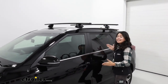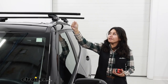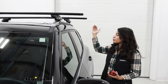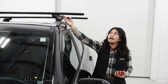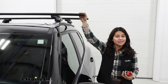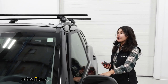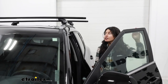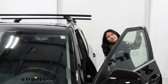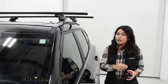This one sits right by the end of your doors, but first let's talk about overhang. With the 60 inch bars and because of how our roof is sloped, we are going to have a lot of extra space. I like it because it's easier to reach and load things up onto the roof. For some people they don't like too much overhang because when getting into the vehicle you run the risk of running into the crossbars, although because of where it sits it's probably not going to be that big of a deal — but that is up to you.